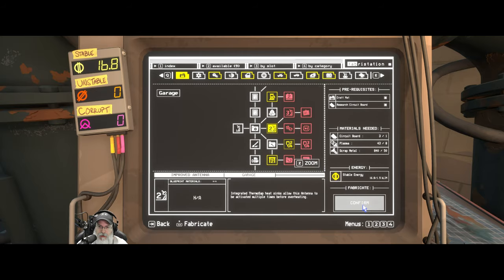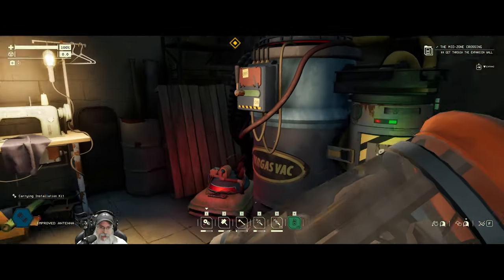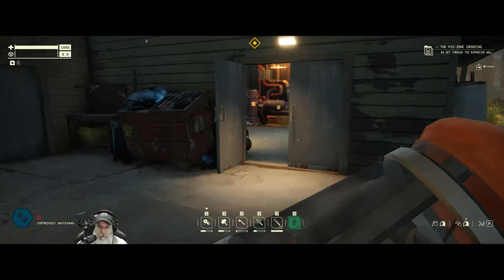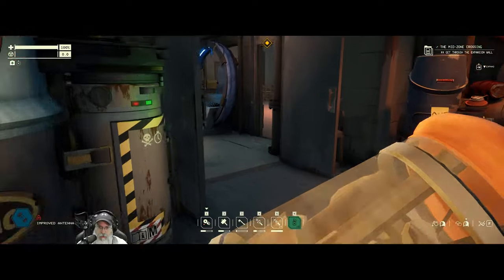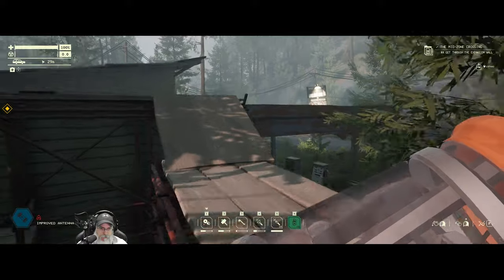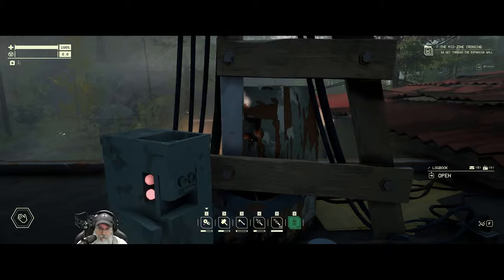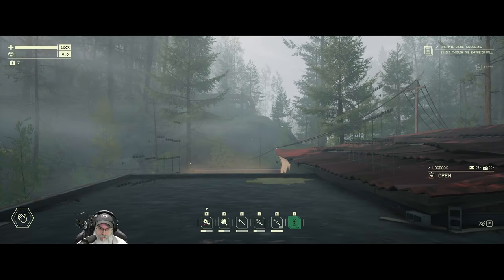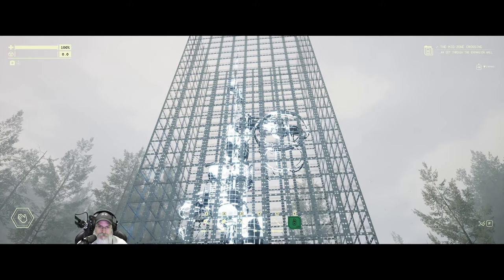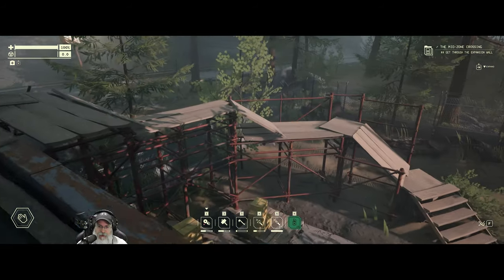Let's go ahead and do the upgraded antenna. And we have to take this outside. Did I go out the wrong way? Yeah, I think we have to go out this way. It's quite a bit bigger. It's a beautiful thing. Fantastic. Okay.